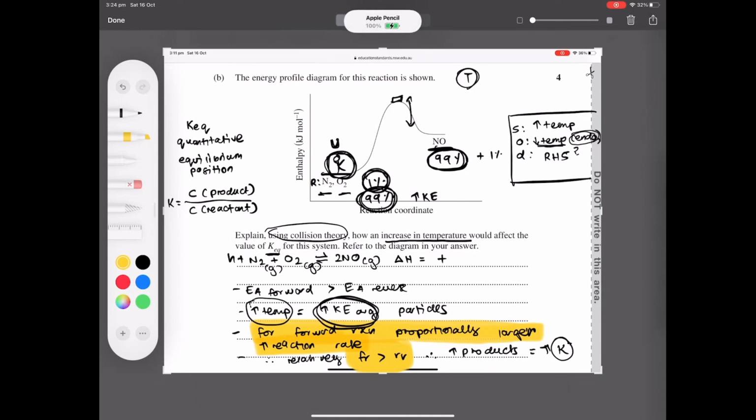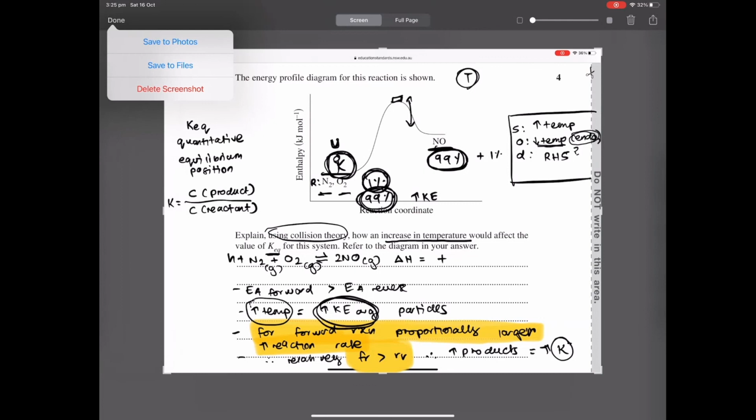Very good. So now hopefully you understand. Do you see that we've just used collision theory to explain Le Chatelier's Principle? Does everyone see that? So I hope now you will never ever forget that Le Chatelier's Principle is a prediction system that is an implication of collision theory. Make sense to everyone? Good, good job. Happy for me to move on?